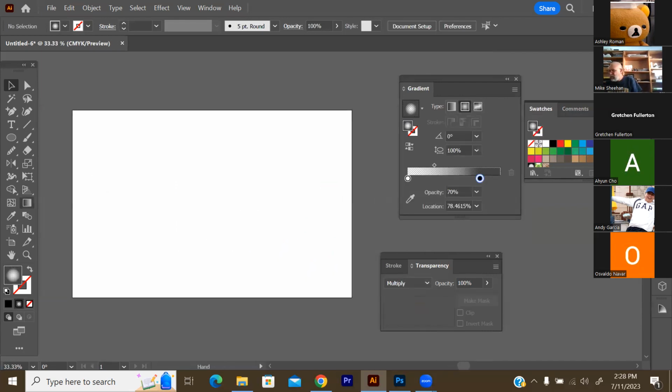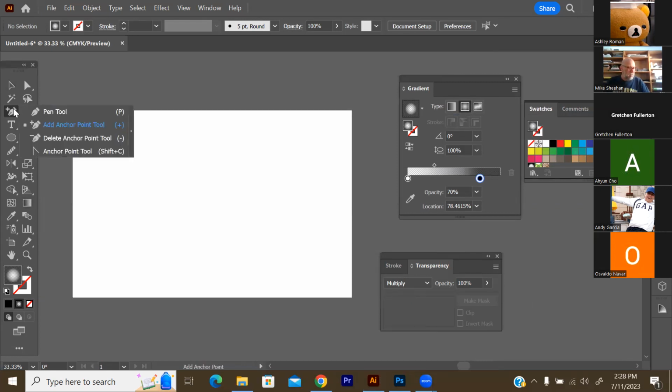So let's look at something else here. I think that's the only other thing I want to go through. Hang on. Remember the smart guides, you guys. It really does make your job easier. But sometimes to me, they're annoying. So you can either go up to view and just turn them off, or you can just press Control U and that'll turn them off. And then Control U will turn it back on. Because sometimes I don't like all that stuff popping up, but sometimes it's really helpful, just for lining up the edge of something with the middle of it, anything you want.